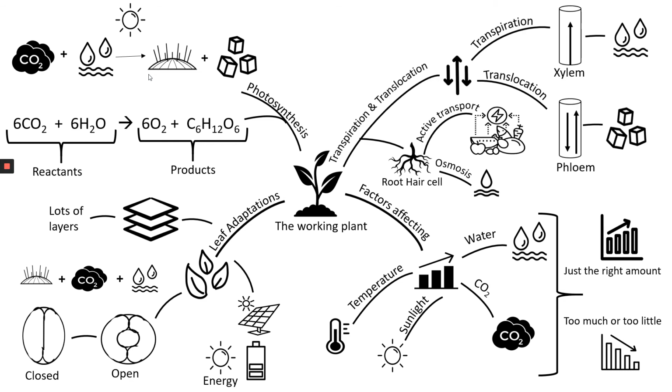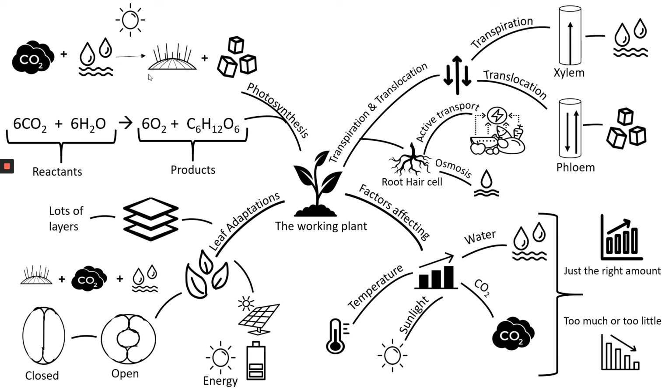This is our last section for the working plant, and here we're talking about transpiration and translocation. Now, transpiration is all about the movement of water through what's called the xylem, and this only moves in one direction, from the roots, in the root hair cells, where the water is taken in from the soil via osmosis, and it travels up the plant in one direction to the leaves where it is needed for photosynthesis.